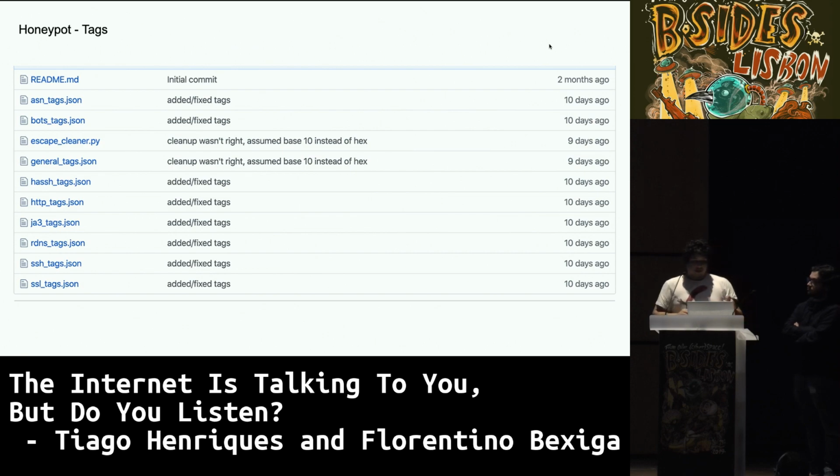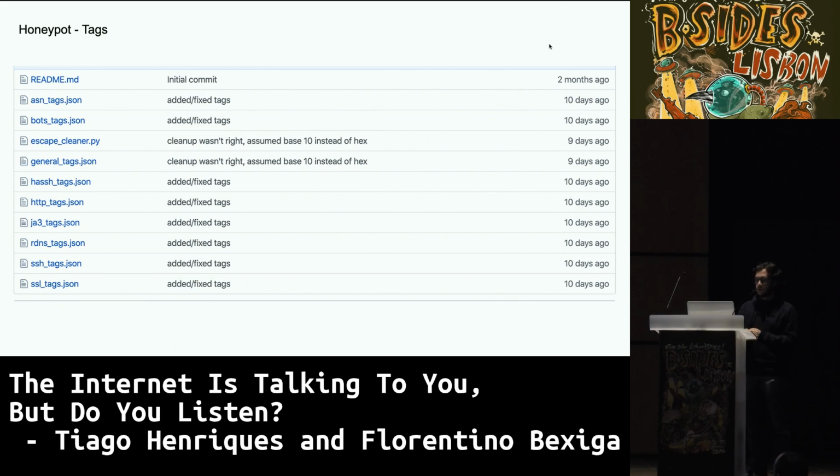This is done by having configurations deployed in these different files. Florentino, do you want to give just a quick explanation on that? Well, like Tiago said, we try to have a simple way of configuring things. These JSON files follow a simple structure like Tiago showed before, and we can do tags on pretty much everything we want.